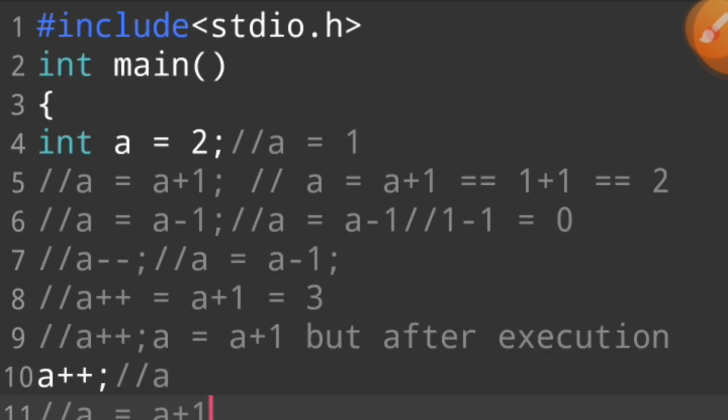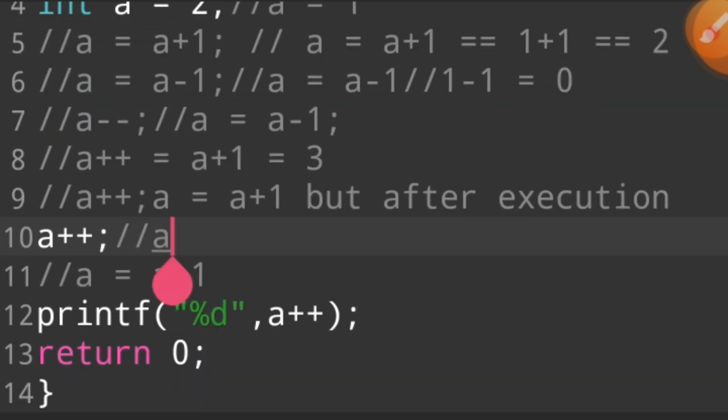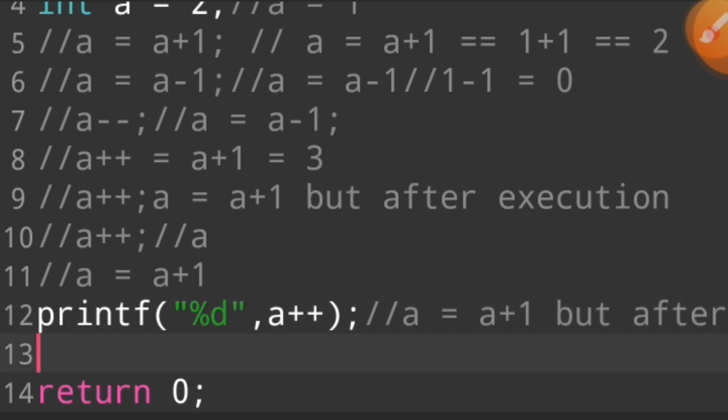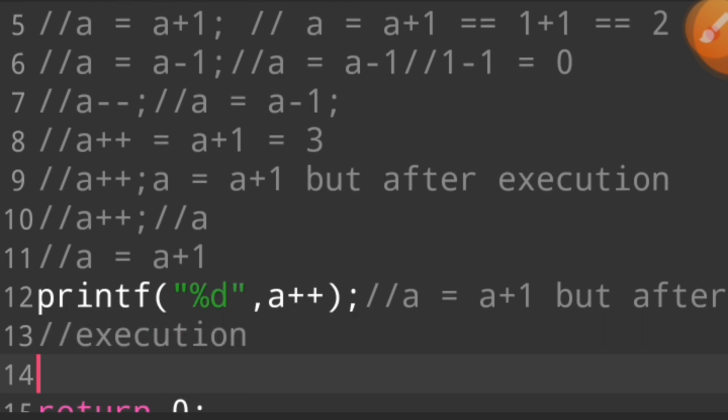So you understand, this is very important for us. When we print a plus plus, the value is incremented, a is equal to a plus 1, but after execution, not before execution.